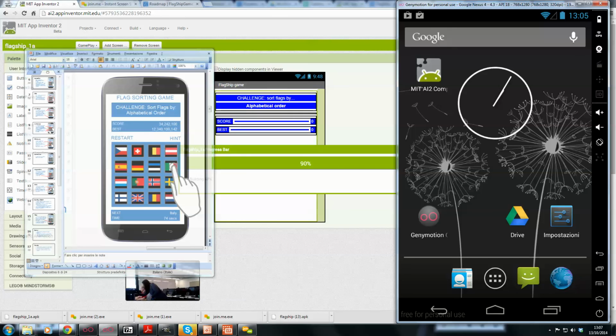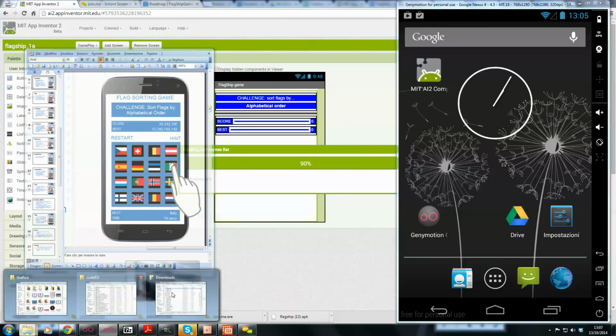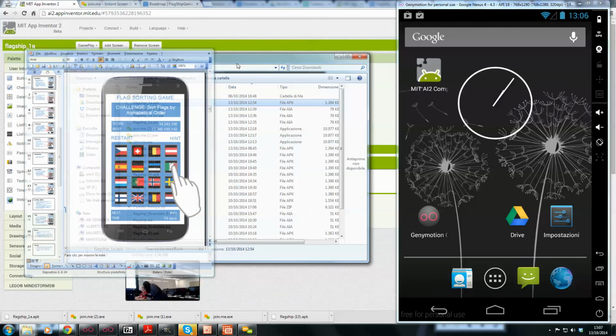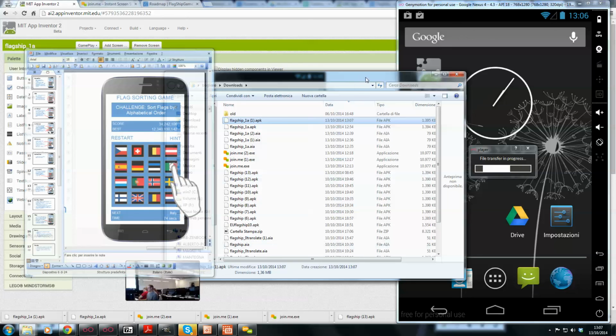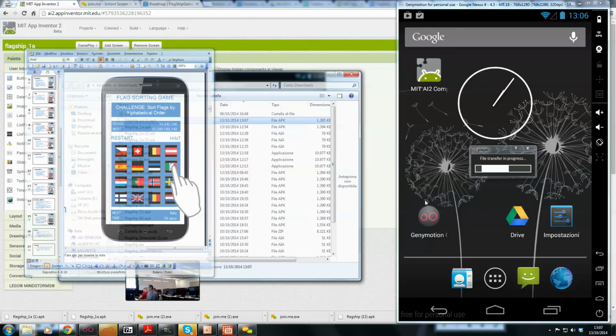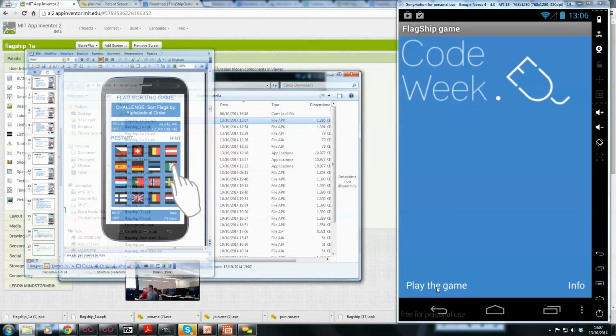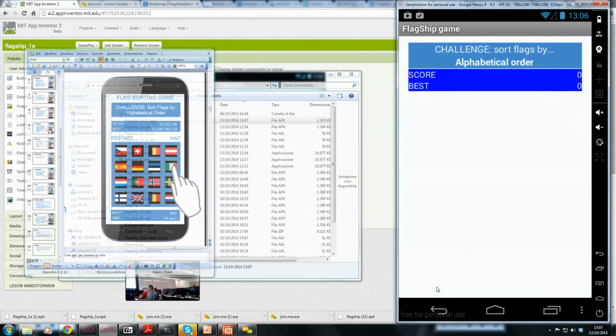Then I open the download folder. And here is the new APK. And this time I go directly to play the game to see the effect of what we did.